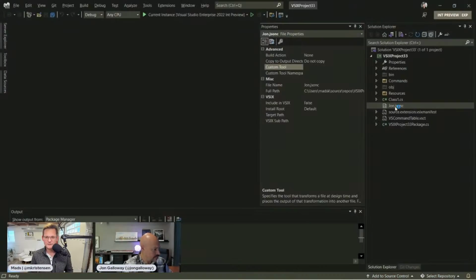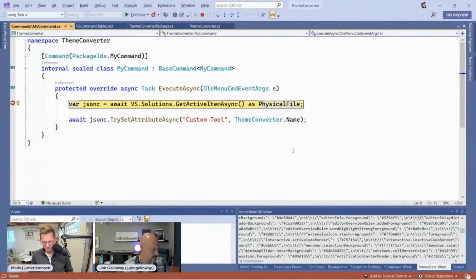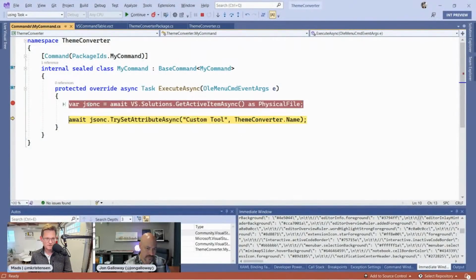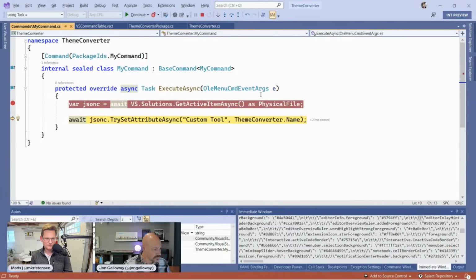All right, let's do it again. So it is hitting it. JSON is a physical file. Let's see what I get back here. The Boolean. Try set.